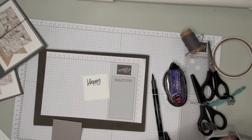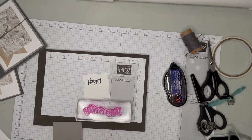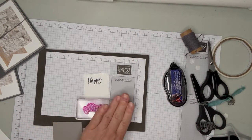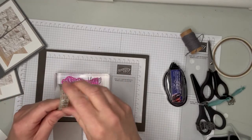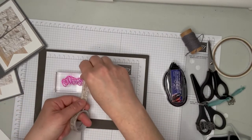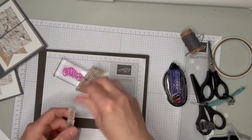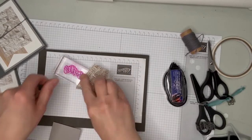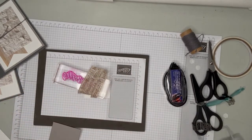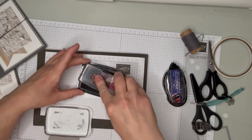And there we go. Now I'm going to clean this off. Now we need to get the birthday. So if you don't have the Stampin' Write markers, you can use your ink pad, but we need to hide that happy birthday or the happy part. So I'm bringing in some washi tape. I'm going to put that here, and I'm just going to cover the happy with washi tape. Cover it all up. Now this is an old washi tape. You could use painter's tape. Scotch tape might work. I don't know if it's going to stay on there. So while it's there, that's okay. It's going to get inky, but we don't care because we're going to take it off.